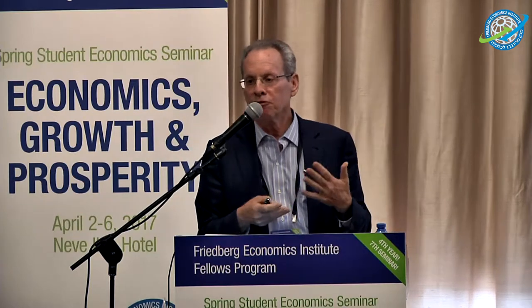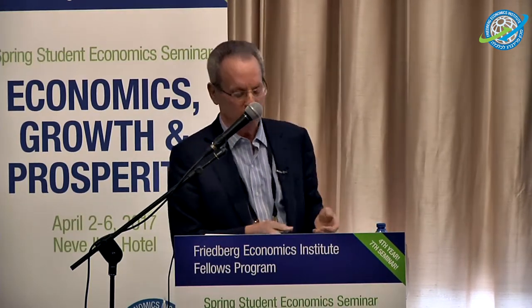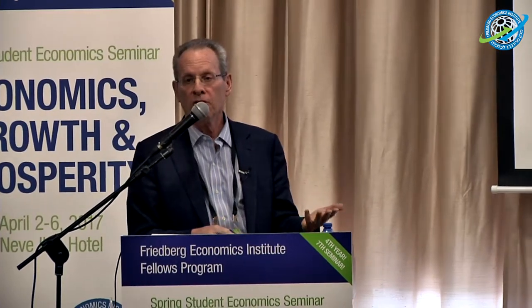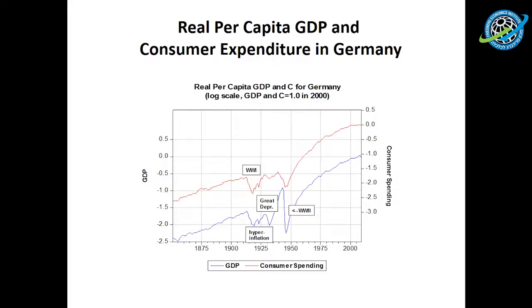Germany also had a hyperinflation after World War I, which peaked in 1923. And that's this negative part here. Then there's the Great Depression, which also affected Germany, though not proportionately as much as the United States. Germany then grows very rapidly, including through much of World War II, until roughly the end of 1944, beginning of 1945. And then this is the biggest macro disaster event of the whole data set. This is pretty much late 1944 through early 1946. There's a decline by 70% in per capita GDP, which is quite remarkable.